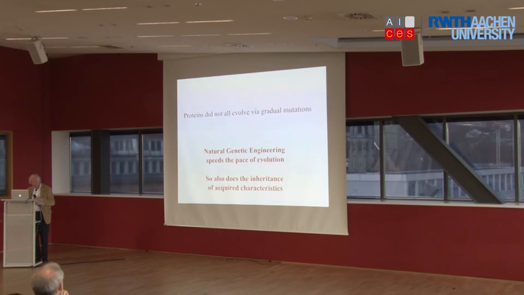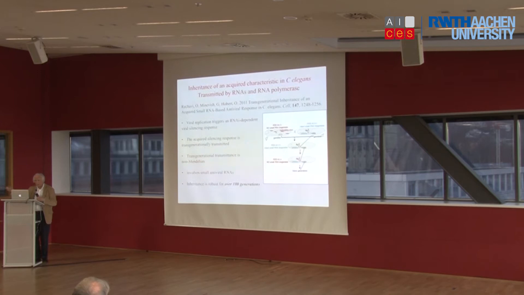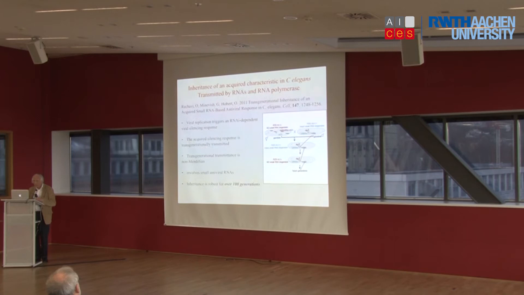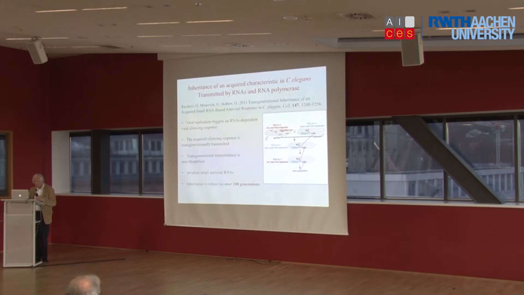So also does the acquisition of acquired characteristics — because that takes a characteristic that has occurred as a consequence of change in the somatic cells, which then has to be transmitted to the germline. That, of course, is what standard evolutionary biology said was impossible. But biologists are finding the mechanisms by which that happens. Microsomes come out of cells with DNA or RNA in them, travel through the bloodstream, and many of those microsomes go down through the sperm line. There are paternal effects in the transmission of characteristics, and also maternal effects transmitted through the egg line.